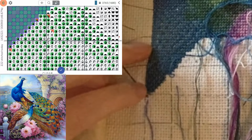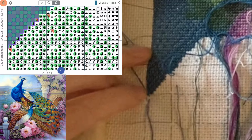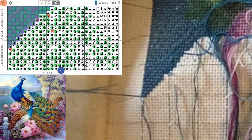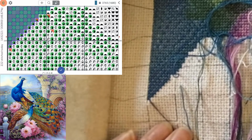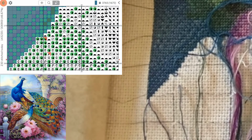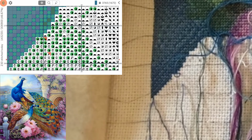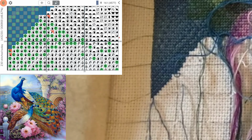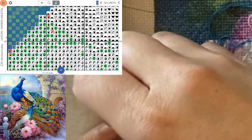Oh, look at that, I've stitched 222. And let's take a look. Oh, wait, I can't do that yet. Right. Okay, let's take a look at what I've got here. All right, so I could do that, I suppose. Let's see. Yeah, this one is probably going to run out anyway pretty soon.